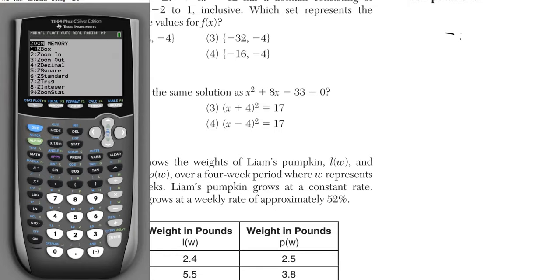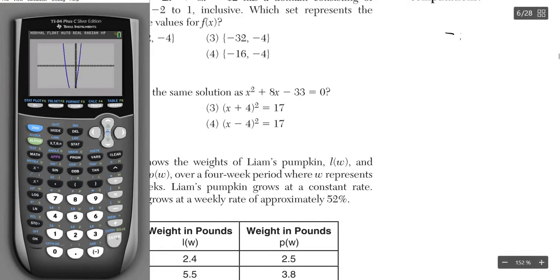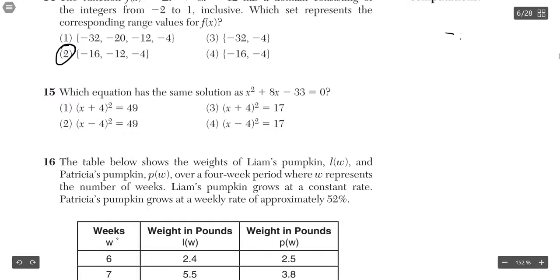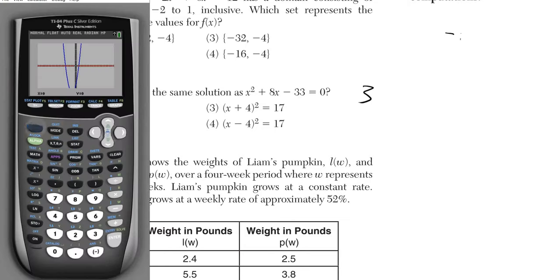Actually, let's zoom out a little bit, because I have a feeling it's going to go down to the right, and there's going to be another point of intersection. But let's just write down what we have so far. Oh, actually, it's to the left. The other point of intersection is to the left. Okay, so let's just write down what we have so far. 3, and now let's find the other one.